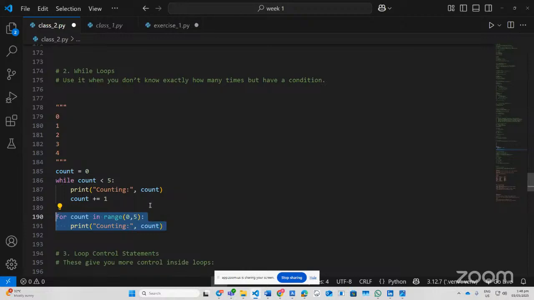But when you don't know when to stop, it will not be possible. Yes, when you don't know how many times you have to go. Because here I know that I want to end around this. It should not go beyond this. This is a simple, basic use case for a while loop.